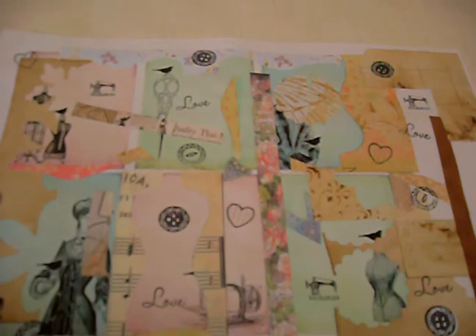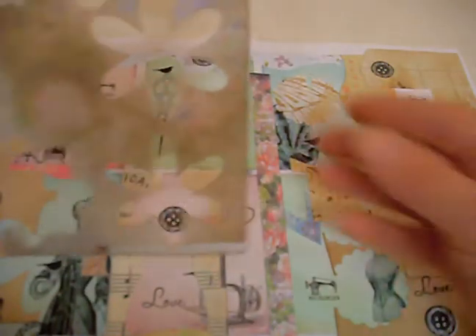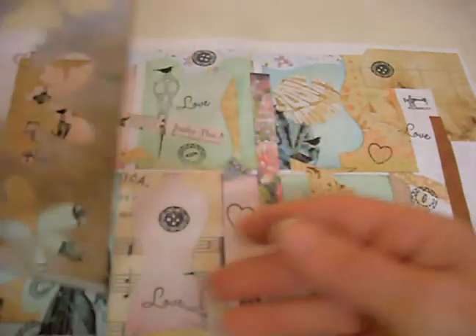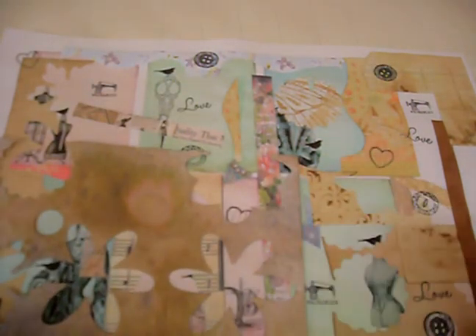If I give you a demonstration here - I just happened to have a piece that I put through my Cuttlebug, with a nice little bit of lustre on there, but it's scrap, can't really do much with it. I would take a pair of scissors and just cut it down a little bit, cut it in half, and just lay it down on my paper and glue it down.